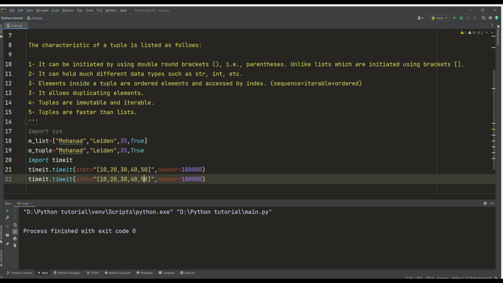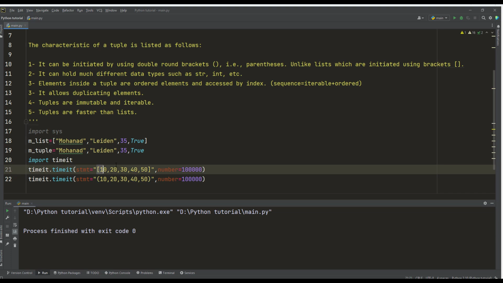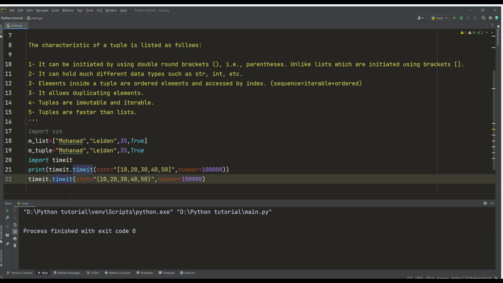I just want to compare the time that is required to create this tuple and the time required to create this list, when I create them 100,000 times. I want to print also the final time here using the print statement, and let us execute the code.